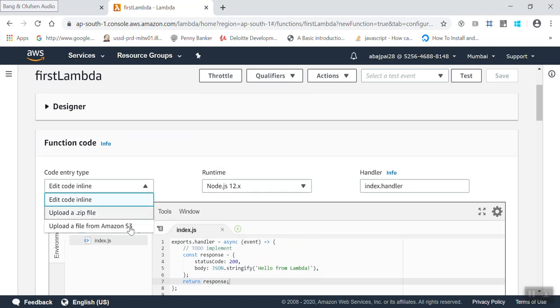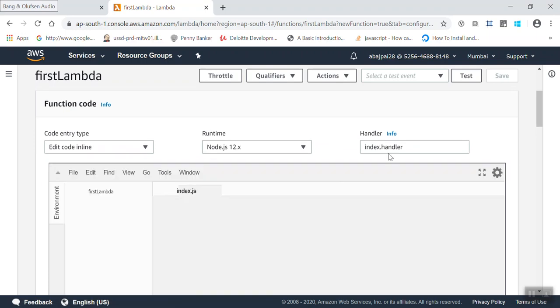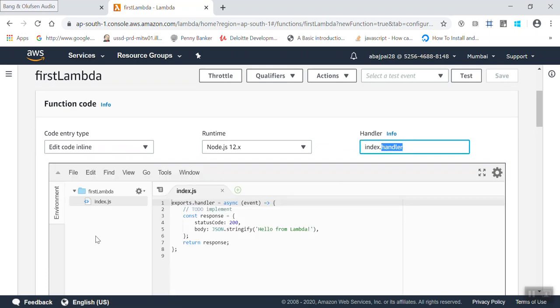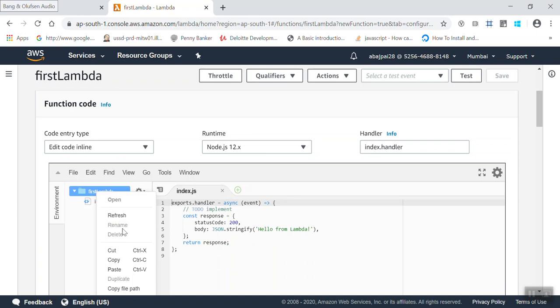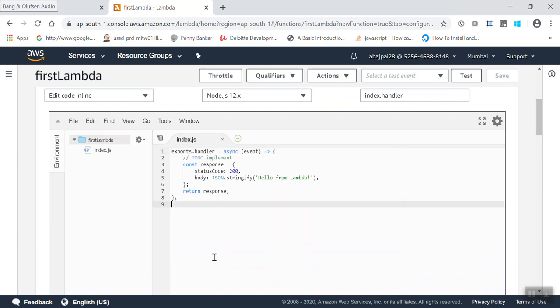Okay. You can see the runtimes here. You can edit the code here, or upload your zip file. If you click on zip file, you get an upload button here. Then this is your handler. If you want to change it to some other function, say I create a new file from here and want that file to be the handler, we can change it. We just create a file with a name xyz and then put xyz.handler here.